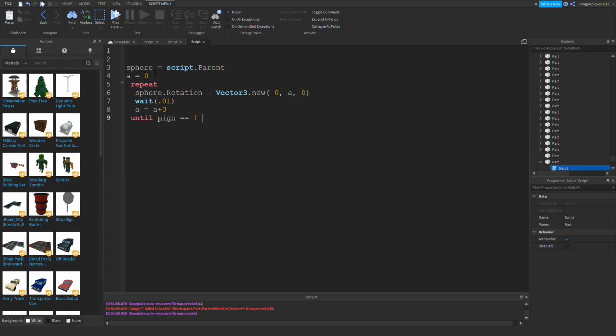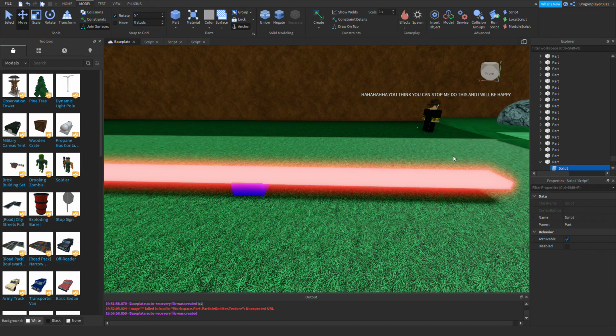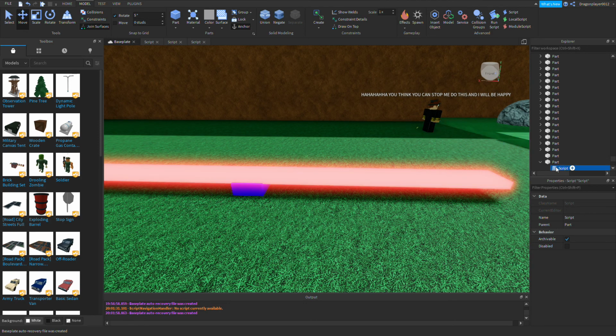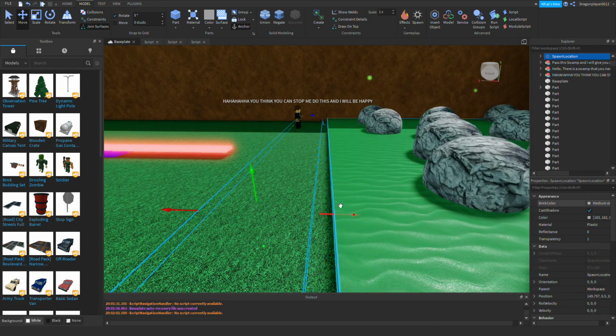So basically this means, this is our sphere, I guess, and then it's going to repeat. So this is 0 as the value, and it's going to repeat, and it's going to keep spinning. Vector3, I might teach you what that means. And then it's moving to a position, I guess, and it's going to wait this many seconds. And if you don't set any values in there, then it's not going to spin. It may only spin once, or even, well, it won't even spin at all.